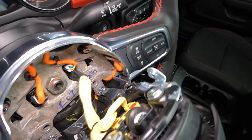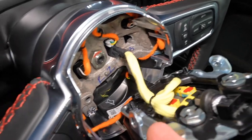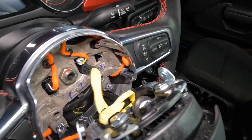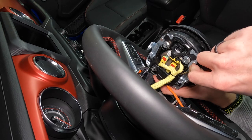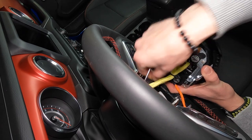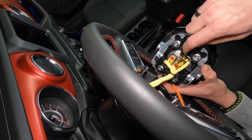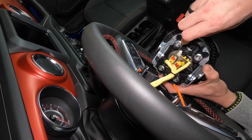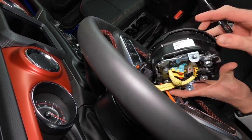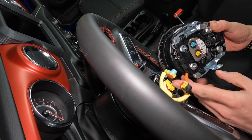And now you can see we've got three pins on the back here, one there, one there, and one there. And we have a wire tie right there. So I'm gonna release all of that and the airbag will come free. Once you get the little wire tie out, you have a little bit more room and you have to move these locking tabs for each one. There we go, there's one. There's two, and we've got one more over here. So that's the three main ones.